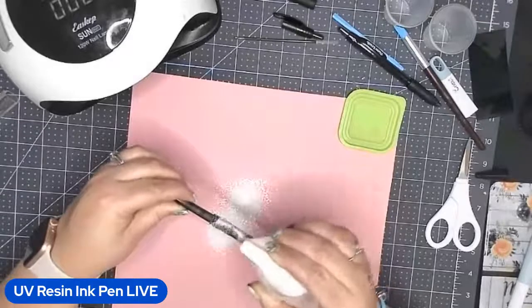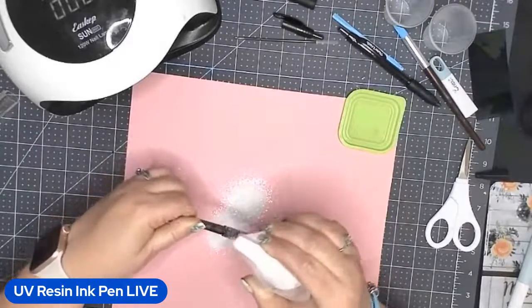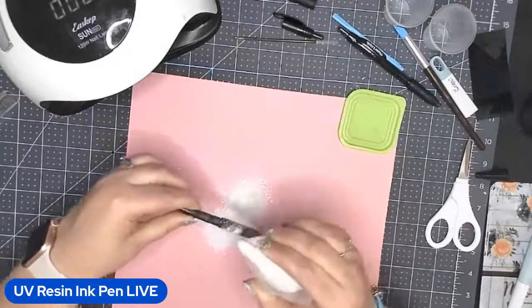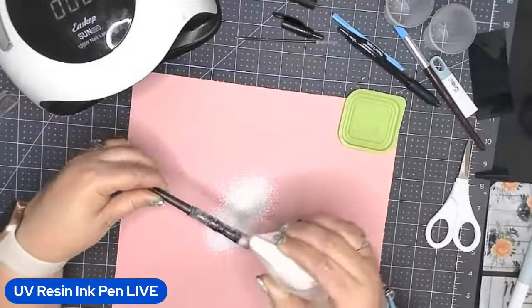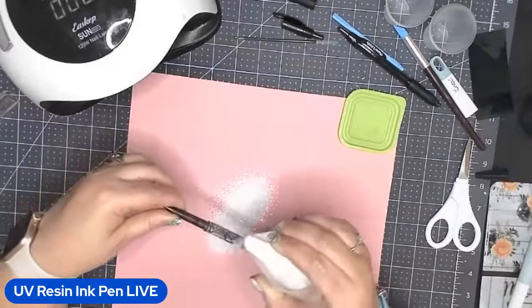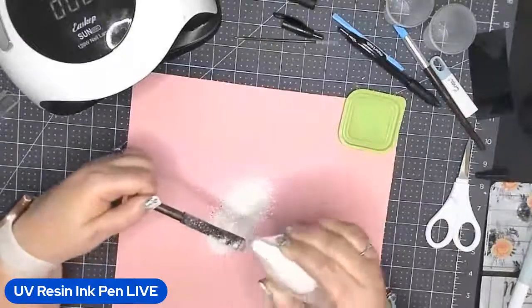And white is a hard one to get full coverage. That's just my opinion. And if someone has an awesome full coverage white glitter, please let me know what kind you use. I'd love to try it. My whites are more iridescent than white.